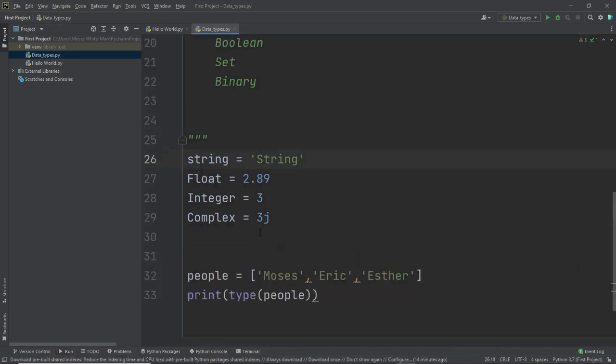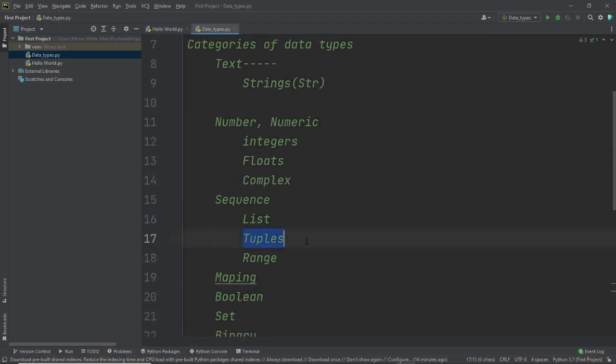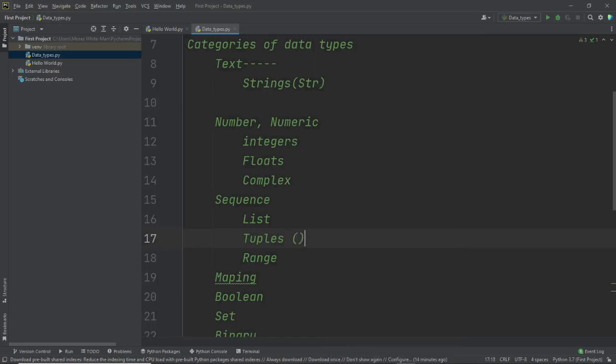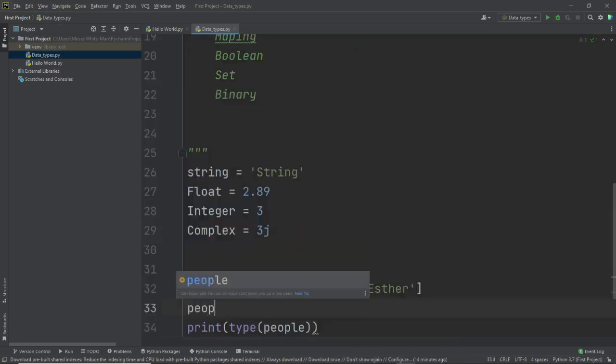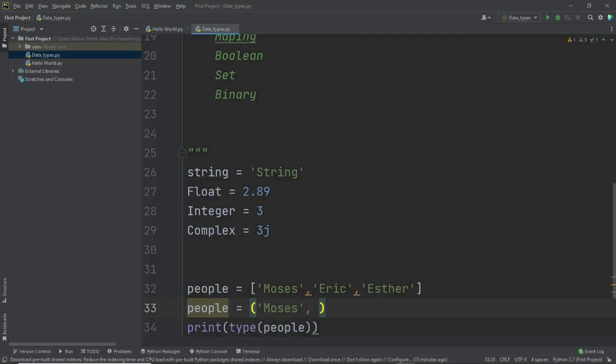Now, apart from the list, under the sequence data types, we have tuples. And to create tuples, we use round brackets. If I create people again, but in this case instead of using square brackets I use round brackets, this turns out to be a tuple.